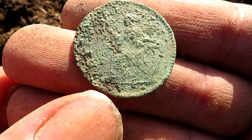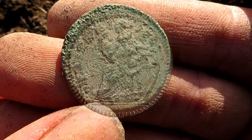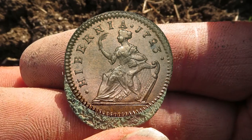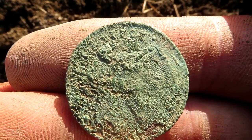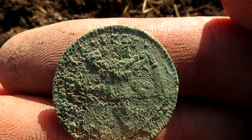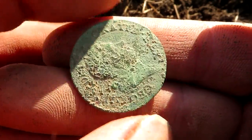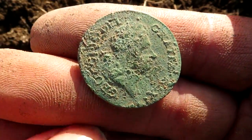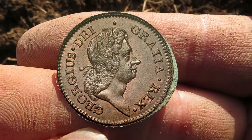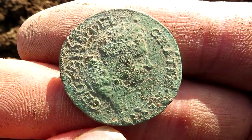It almost looks like it's plated. I thought older coins weren't plated. See how it's sort of coming through there? So, is that 17 up there? If it is, it's a funny place to have it. Normally it's down the bottom, down here. So, I'm going to have to look that one up in my book when I get home, but no doubt you'll tell me. That looks epic. Let's get the sun just on the edge like that.